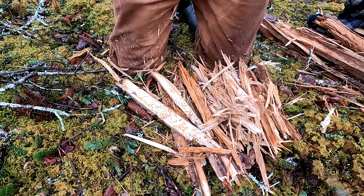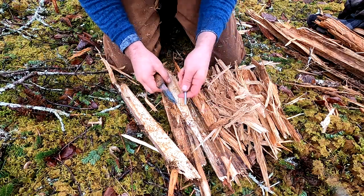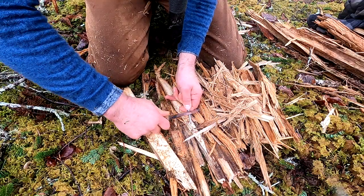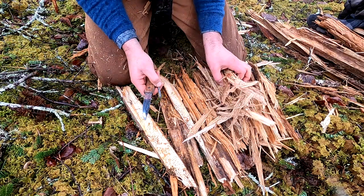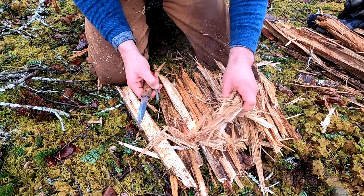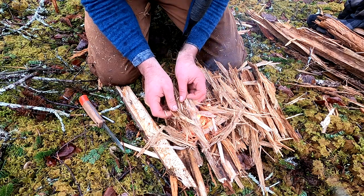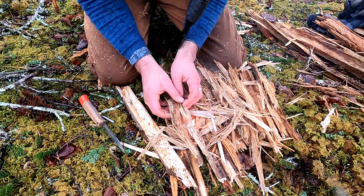Okay. I'm gonna grab my ferro rod. All right, let's see what we can do here. See if we can get that lit. Shoot, I put it out. No, I didn't. Oh, I almost put it out. Breaking cardinal rule here, setting my knife down, but I got a flame here, so I'm gonna work with it. See if I can coax that into something.